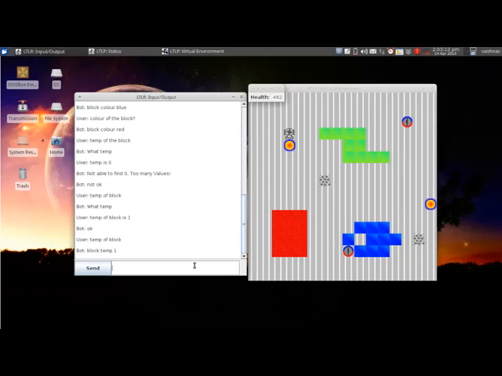Now let's ask it the temperature of block, and block temperature 3, which is right because the fire is 4 and each block of it's 3 and so on. That's how the field works here.